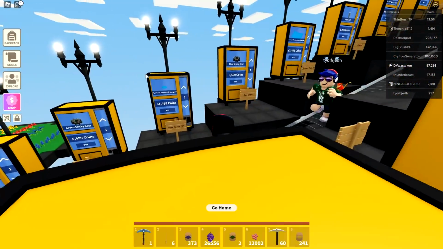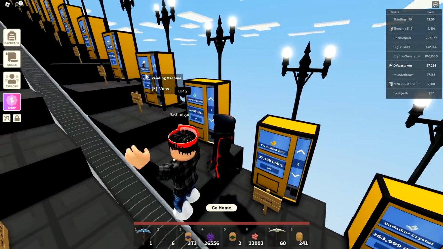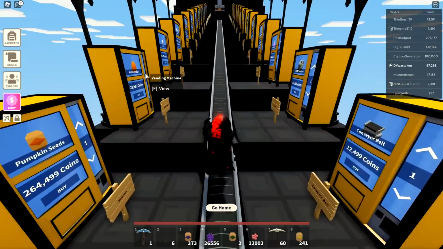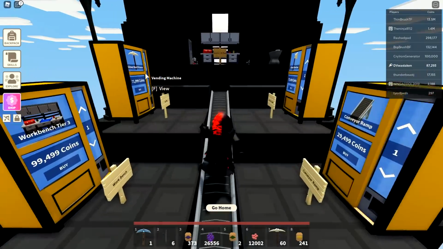This is kind of cool. So if you're just trying to get up there really quick, if you're just trying to skim everything very quickly, you could do so. You're just looking for the items that you're looking for. You can just run up this little ramp here. That's kind of neat. I like it. And keep going. Good pricing.